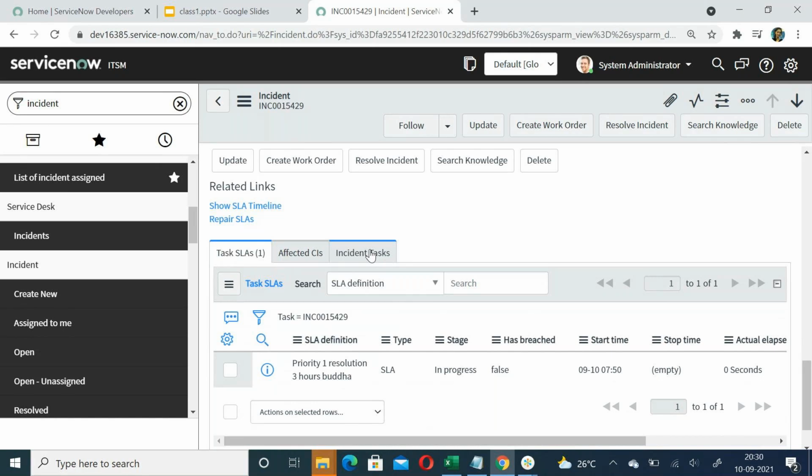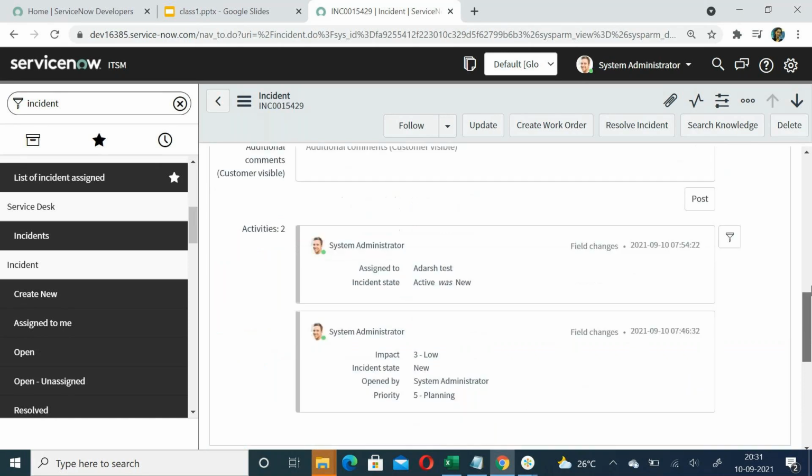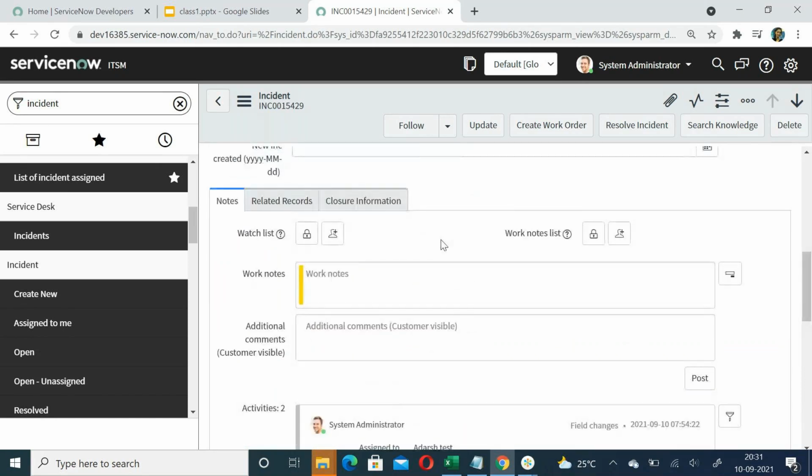But the tabs which are coming up on top are called sections, and sections always show you data of the current table only. So then why have we created a different section of it? Just to make the UI look simpler. If we show all the fields one by one, the form will be too lengthy for the person to go ahead and search the field and work upon it. That's why.